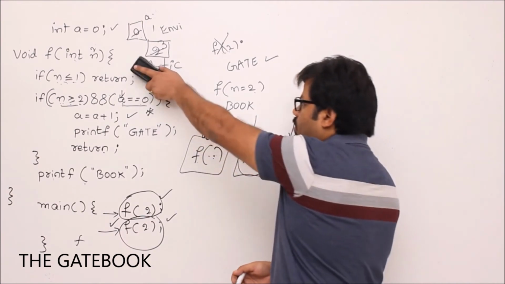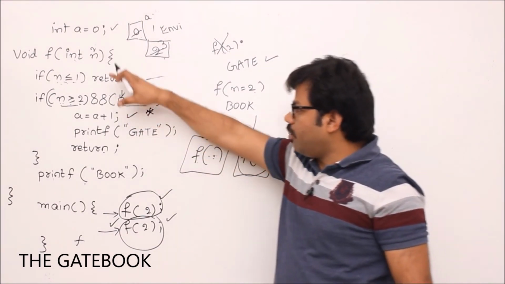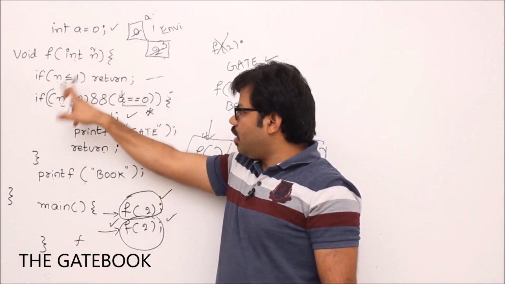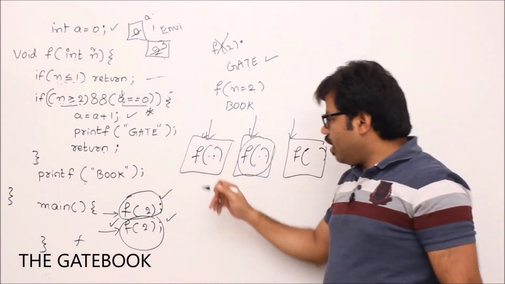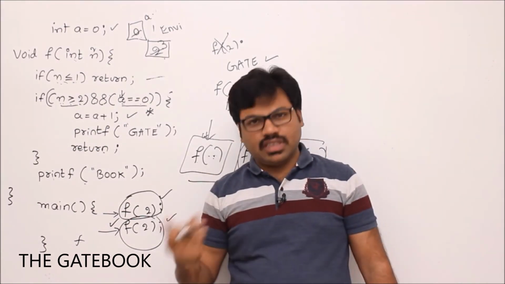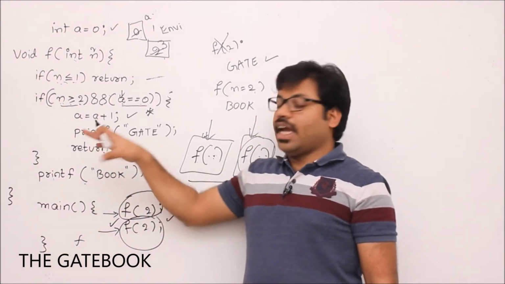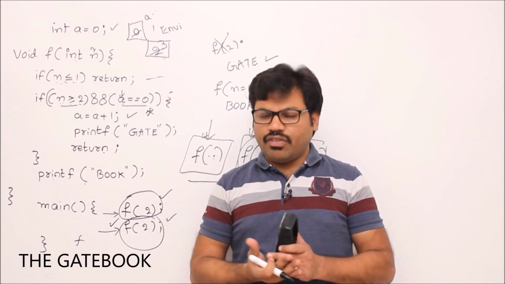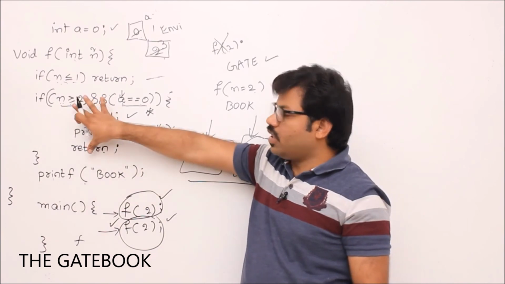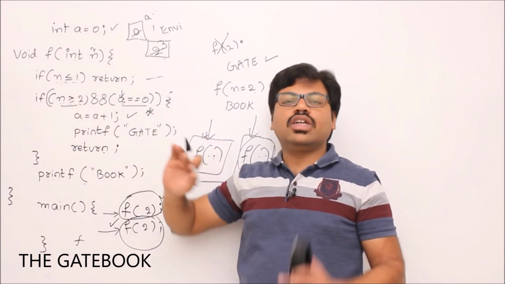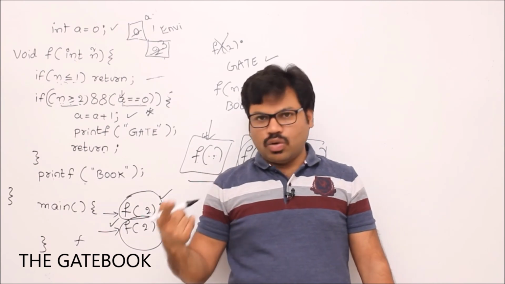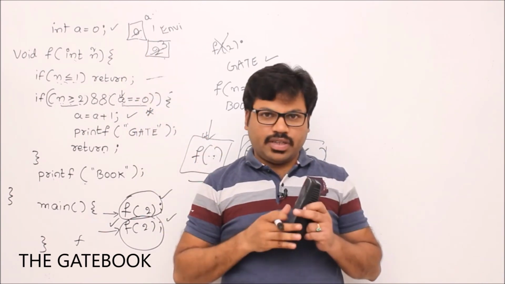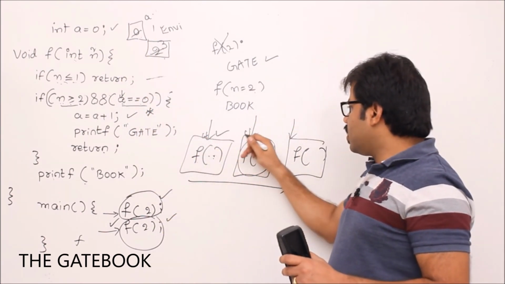If there is no static variable and no global variable accessed by your function, and the entire function depends only on local variables, then any number of times you call it, it will give the same output. Remember it. For that, the environment should be the same every time. To ensure that, such functions don't disturb the environment. That means they don't access global variables. And if they do access global variables, they should not modify them. Then such function calls always give the same output.